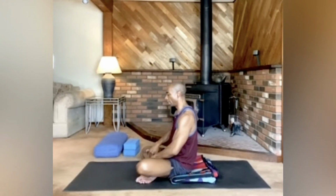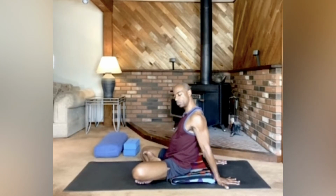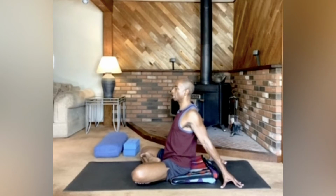Just stay where you are, just turn sideways so you can get a different perspective of this. You're gonna bring your hands behind you. You might just lean back into your hands, or if you're sitting up on something like a blanket or a block, you might just lean back onto your fingertips. And very gently just roll your shoulders back, just to open up your chest and heart space. And then you'll tip your chin up just a little bit. We just create just a mild back bend.